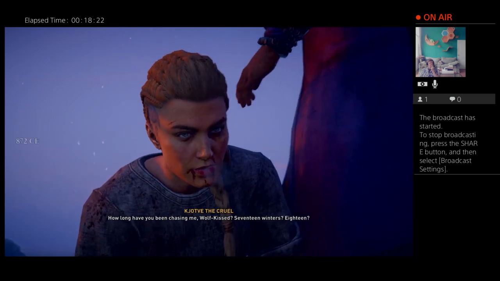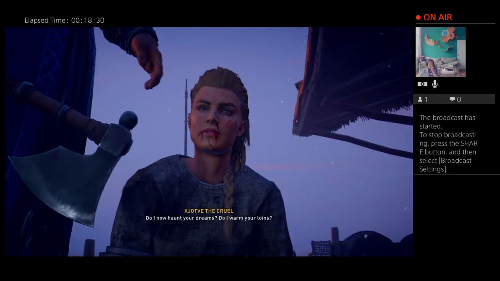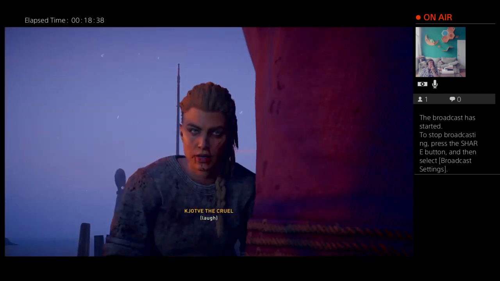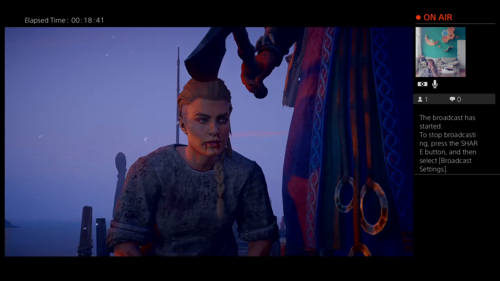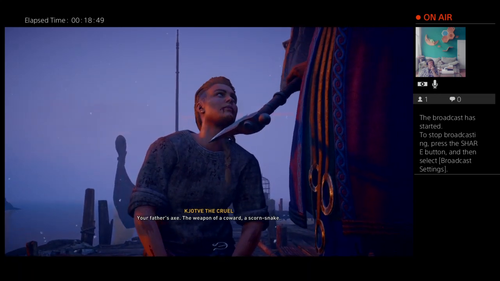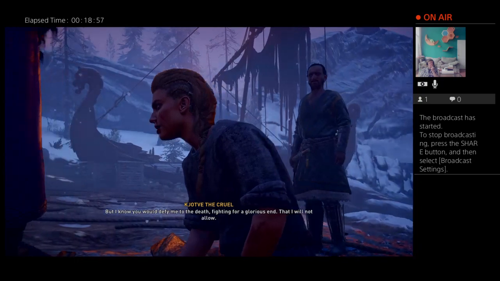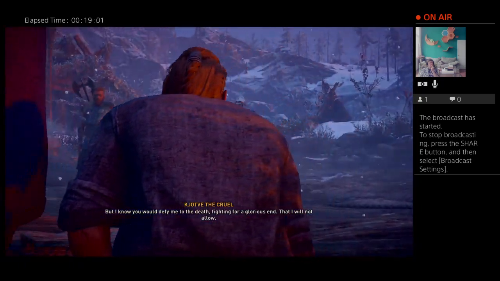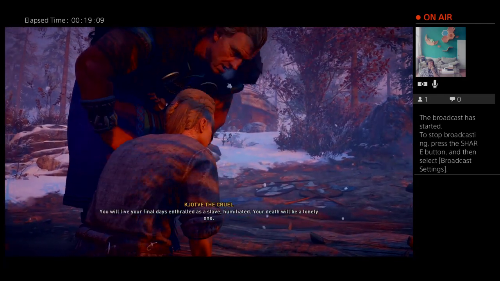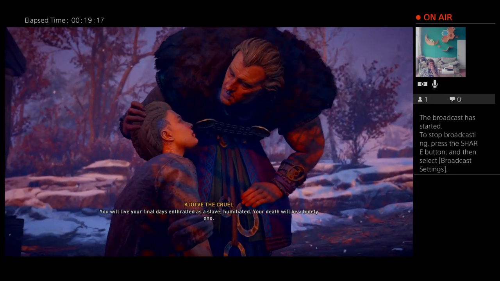Chasing me, Wolfkissed. 17 winters, 18. Do I now haunt your dreams? Do I warm your loins? You remember this? Ah, your father's axe. The weapon of a coward. A scorn snake. Few things would please me more than to kill with this blade. But I know you would defy me to the death, fighting for a glorious end. That I will not allow. You will live your final days, enthralled as a slave. Humiliated. Your death will be a lonely one.